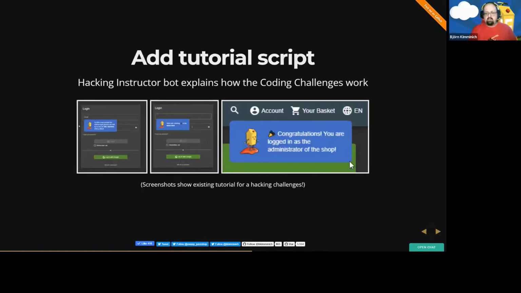this little bot actually helps you to understand, okay, what do I have to do here on the find it screen with selecting the line of code, and then next selecting the fix, etc. So I guess it's a pretty good way to actually help people use it if they're not familiar with the Juice Shop already.